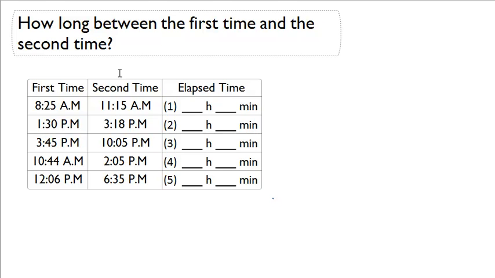Hello scholars. In this problem, we're given a table with the first time and the second time, and asked to find the elapsed time. This goes back to our formula that we've been talking about all unit long, which is our final time minus our initial time equals our elapsed time. So let's get started.